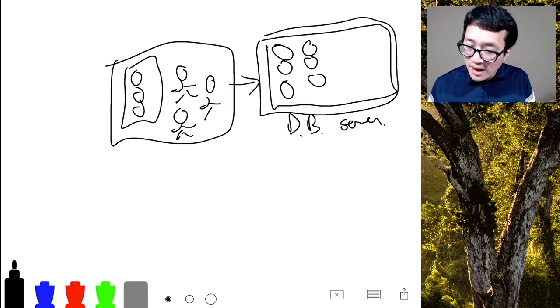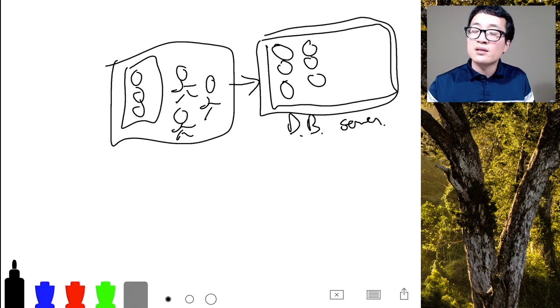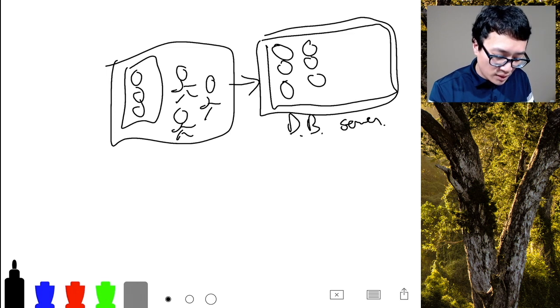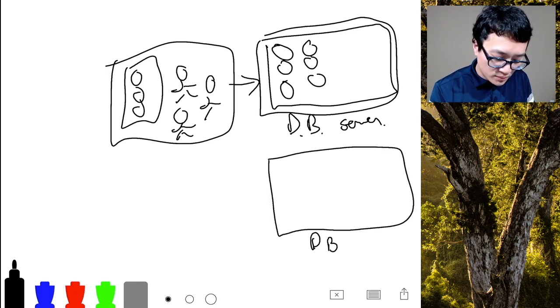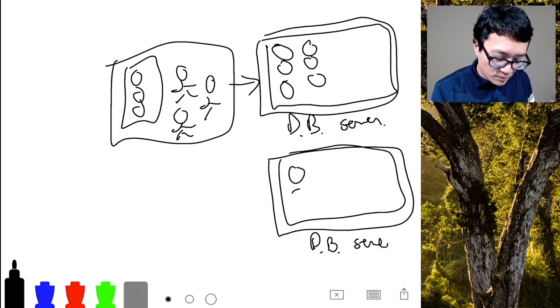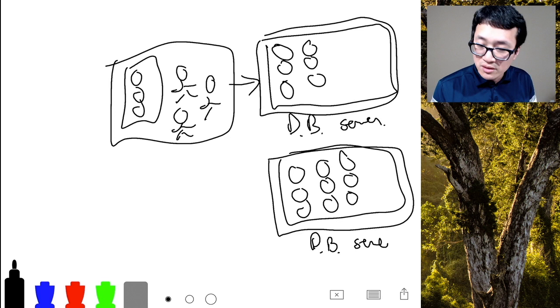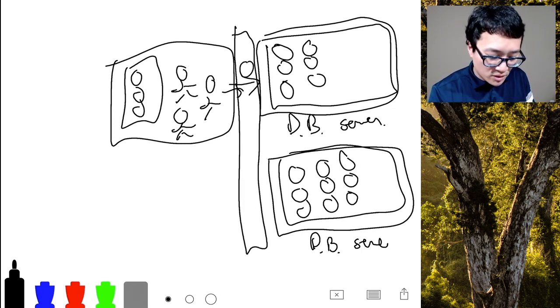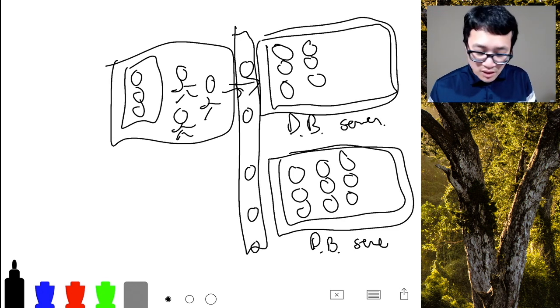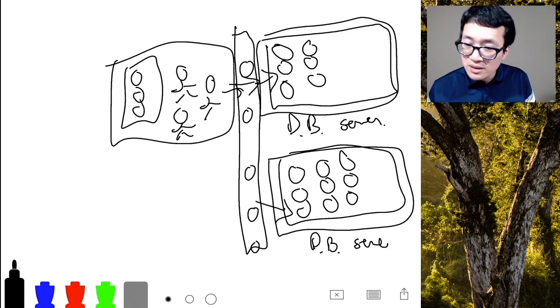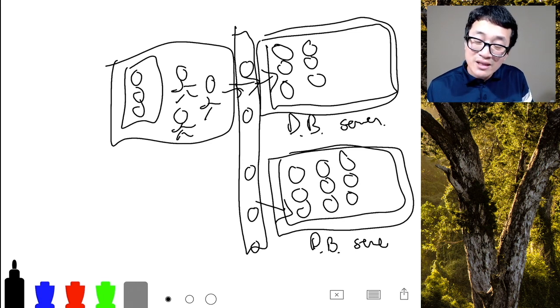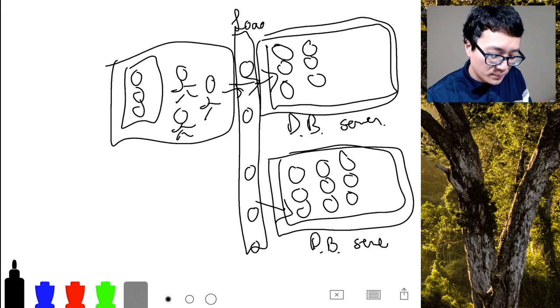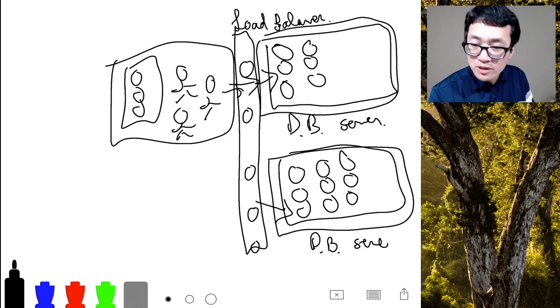Let's say even after you did that, your website gets a lot more people and you need to scale it further. Then you get more database servers. And there are a few different ways to do it. I'll just describe one of the ways to do it. You basically create copies, clones of the database server, and you tell the workers, okay, workers, because I have several database servers now, I'm going to create receptionists that you guys should talk to. And the receptionist will tell you whether to go to this DB server with this IP address or this DB server with this IP address. It's a receptionist, right? But they also balance the load. It's called a load balancer. It's just a fancy word for receptionist. So you can do that.